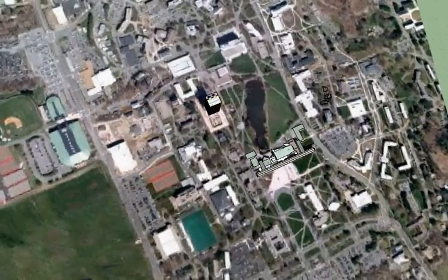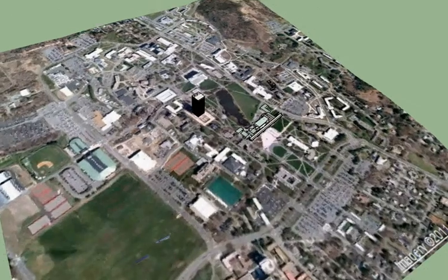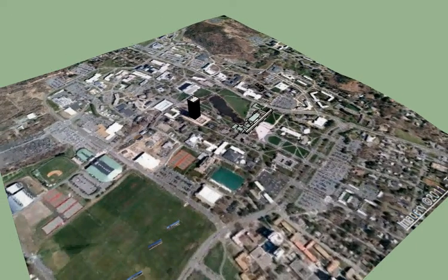So when we looked at this project in Google Earth, there wasn't much there. The only buildings that were there was the library that you see right there in the center, and then there was a little church, but nothing else. And given that this is a big campus, it would make sense to put the rest of the buildings in there as well. This was helped along a little bit by Google's Model Your Campus competition, where we entered, and unfortunately didn't win, but we entered the competition with our buildings.